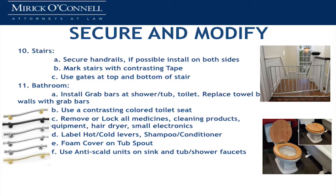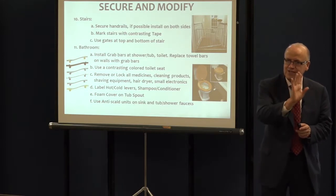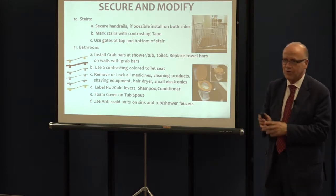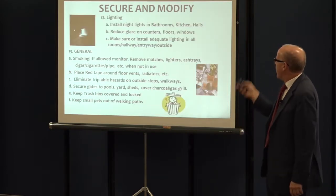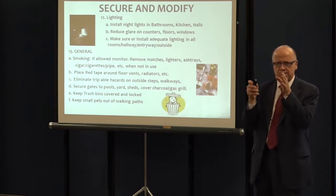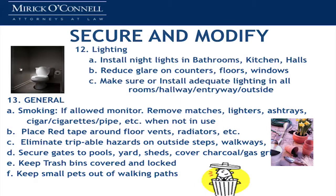In kitchens and bathrooms, you want to be locking medicine cabinets and using grab bars as much as possible. Regarding grab bars, make sure they are installed with 2x4s inside the wall — not just anywhere on the wall — so that if you grab the bar it's not going to pull off. So you really want to be looking at things room by room. The same thing goes with lighting. There are lighting fixtures you can buy to make sure there are sufficient night lights at night that point people in the correct direction. You can use tape or a lot of other devices for that.